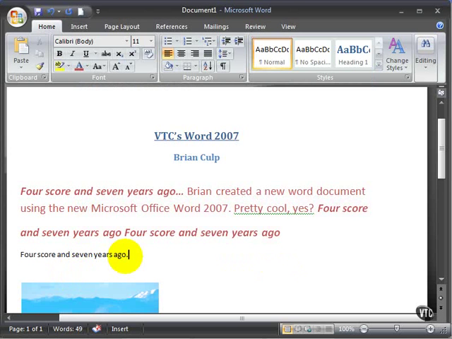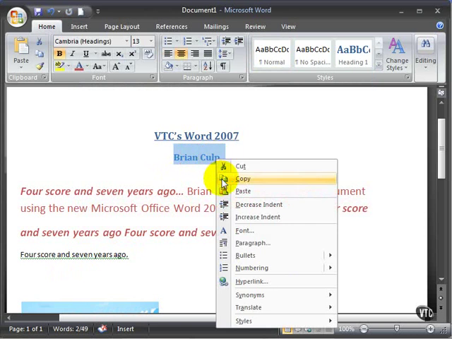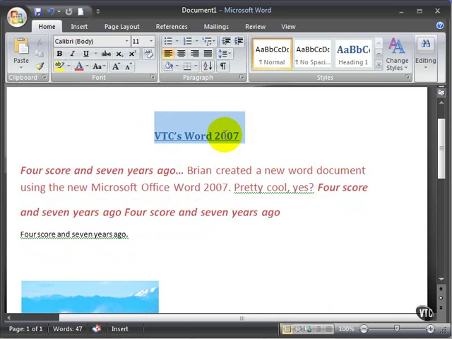Now, the other thing that's worth mentioning as I cut and copy and move text around my document is that you can hold multiple things on the clipboard at the same time. So if I select this text here, and this time I'll right click it and click on cut, then select this text up here, and this time I'll do a Control-C to copy. All of that is now on the clipboard.